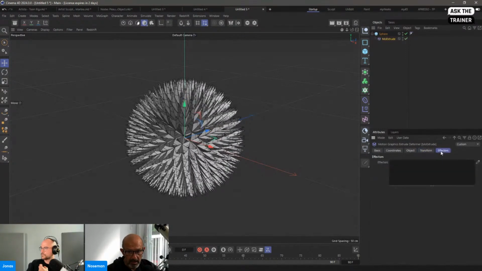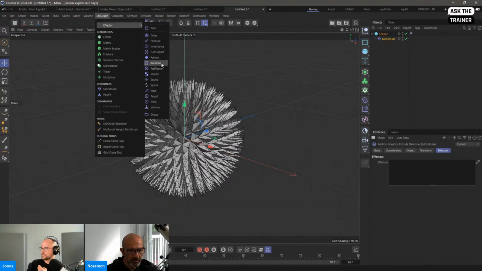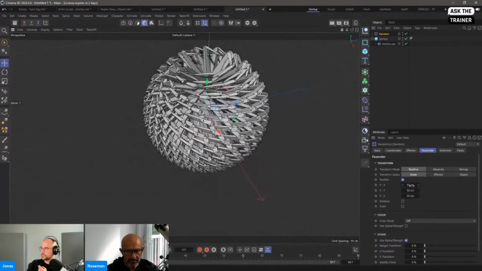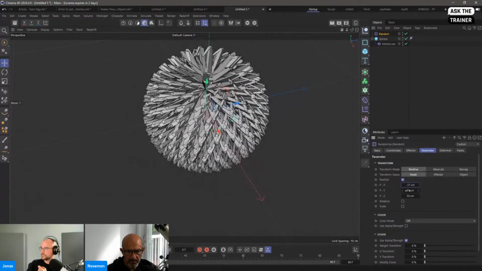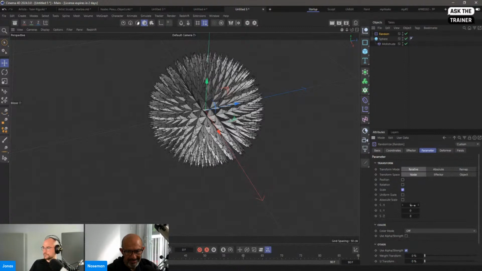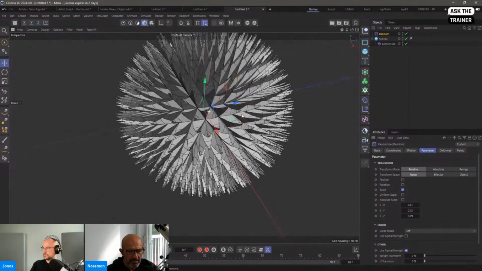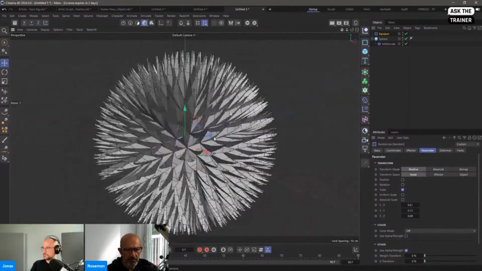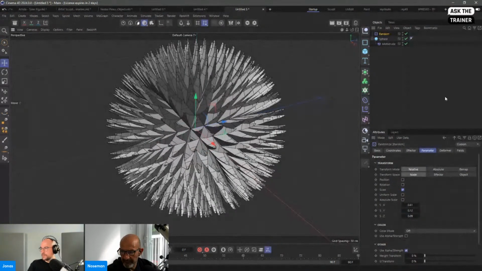So the great thing about the Mo Extrude is that if you drag any effectors, they will affect every step of this, where each polygon was. So you can take a random effector, and it's going to randomize the positions, scales and rotations based on what you're doing. So basically, it uses every step of your extrusion and treats it as a, let's say, MoGraph component.